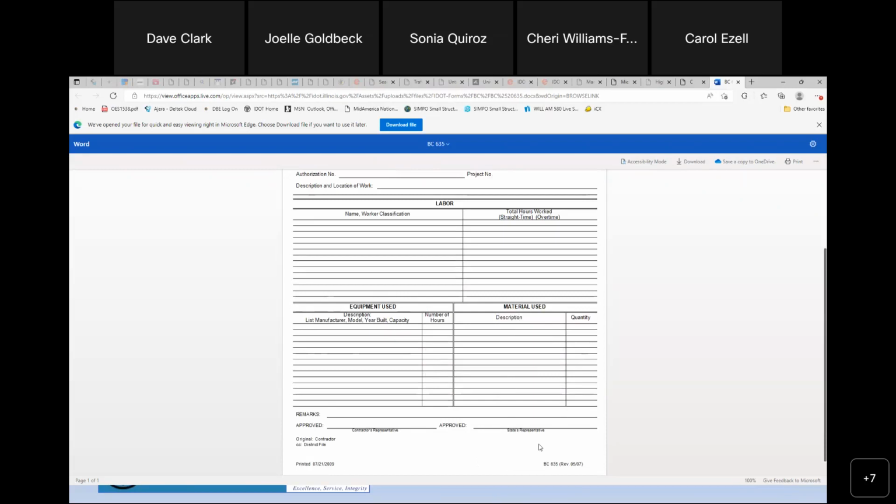And then you're going to also sign this, as well as the state representative. And then when you build your force account bill, and we'll talk about this next week, you're going to use these sheets to construct that invoice to give to IDOT, and then they're going to check it according to these sheets, because each of you should have a copy of these. But just something you need to be aware of if you're doing extra work is this BC 635 form that's filled out daily.